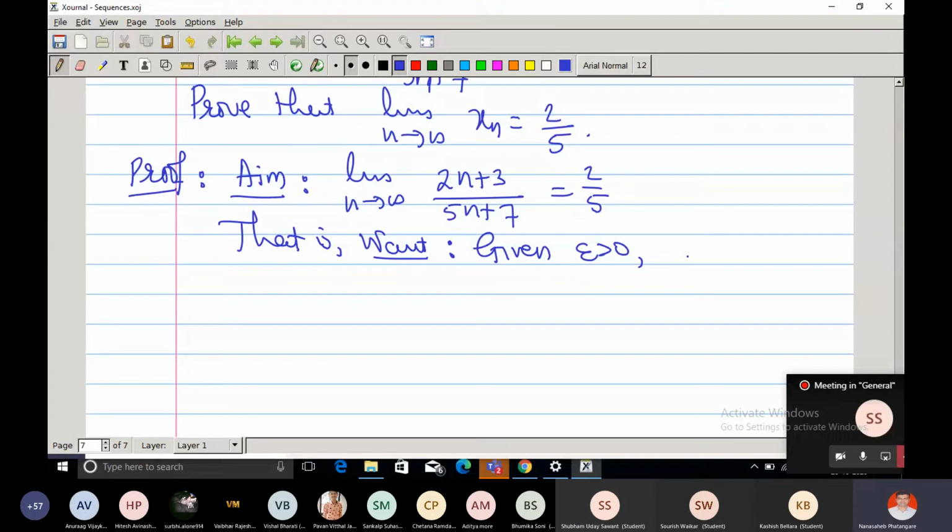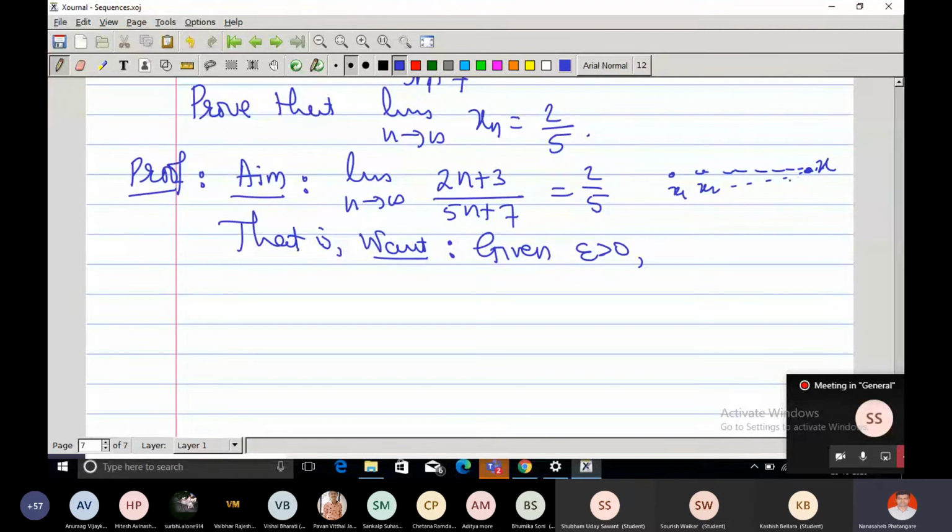So basically, logically, what we are doing: you are claiming that the limit of this sequence is 2 by 5, and somebody is not satisfied. Then you are going to say, okay, you are not satisfied, so I will show you this is the limit. Your friend not being satisfied means he will give you an epsilon. You are claiming that the sequence x1, x2, and so on is going toward this number x, and your friend is not satisfied.